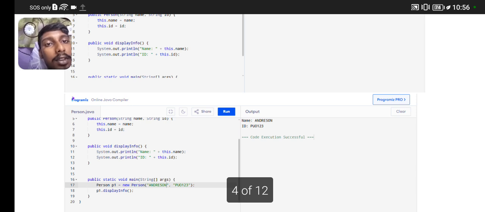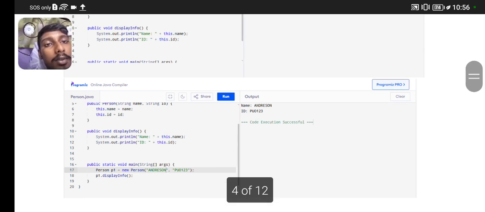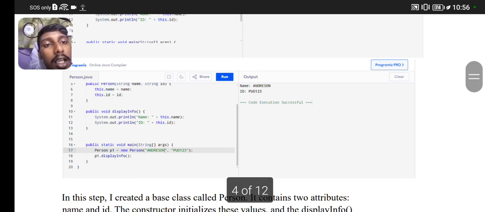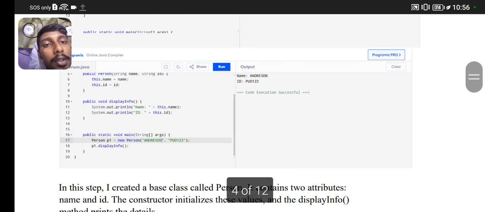Public void displayInfo. System.out.println name and this.name. System.out.println ID and this.ID. Public static void main String args, Person p1 equals new Person Anderson PO123.